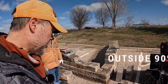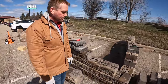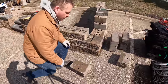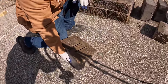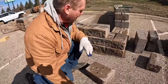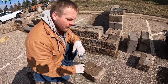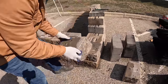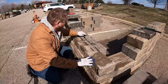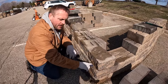The next thing we want to show is how we use Versalock standard units to build an outside 90-degree corner. We're taking those half units from before and using each half unit. Whenever you're doing a 90, we flip them upside down — that's a good habit because there are little mold marks you hide by doing that. One split gets you one foot of 90-degree corner.